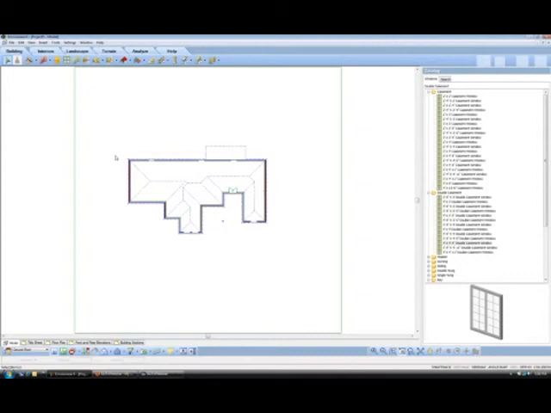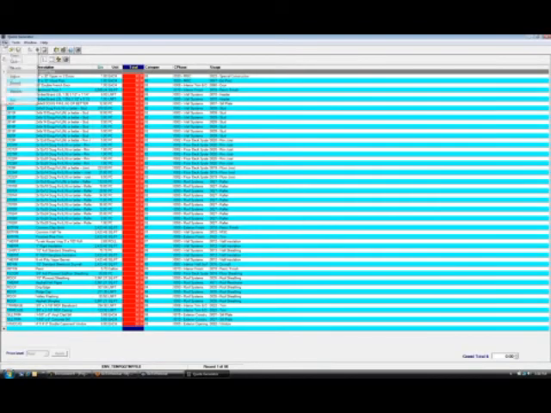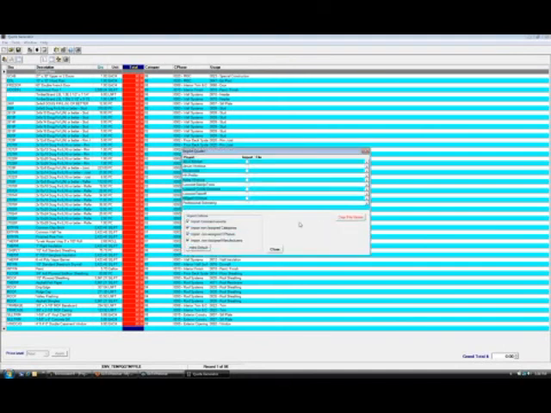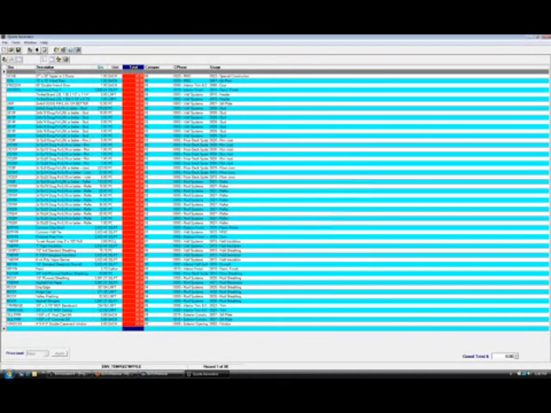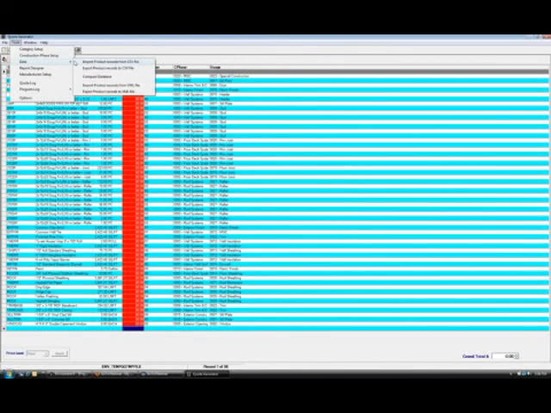And I think the next question is, can I update price from a CSV file? And I'm going to assume that question is in relation to the quote generator. The answer is yes. If you actually go in the quote generator module, and I think it's under the file menu, you can import. Oh, sorry, wrong one. Let's try tools. Tools menu. Sorry. Try data. Yeah, there we go. There's an import product records from a CSV file.